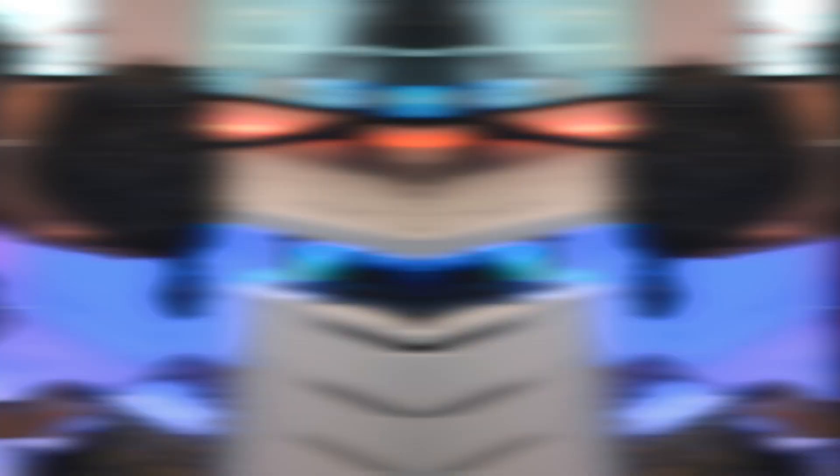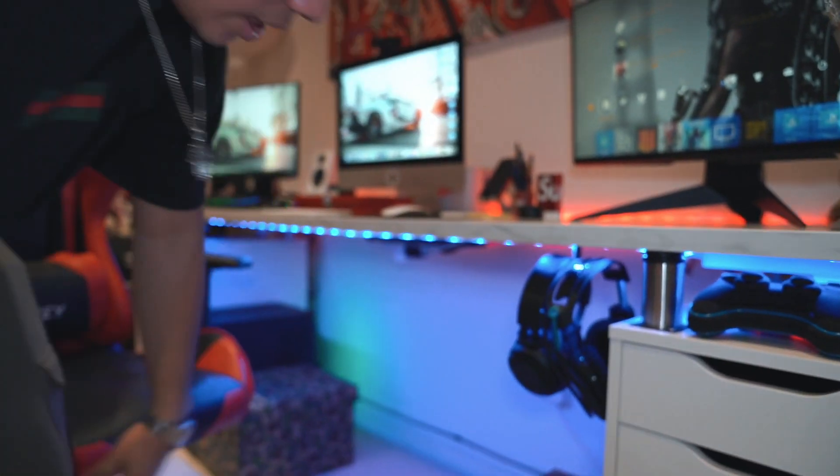Moving down, I have a little headphone hook for my two headsets. My first headset is an Astro A50 — it's surround sound, so when someone's on your right you can clearly hear it. These run you around £200–£250. The super annoying thing is they're wireless and you can't get the sound to go two ways to your live stream. So if you're looking to live stream or make YouTube videos, I'd suggest the Razer Kraken headset instead — much cheaper, just plugs into your controller. You also need an Elgato chat link cable to plug into your Elgato so your live stream can hear your sound too. I got this little headset hook from Amazon for about £10 — really nice and clean look.